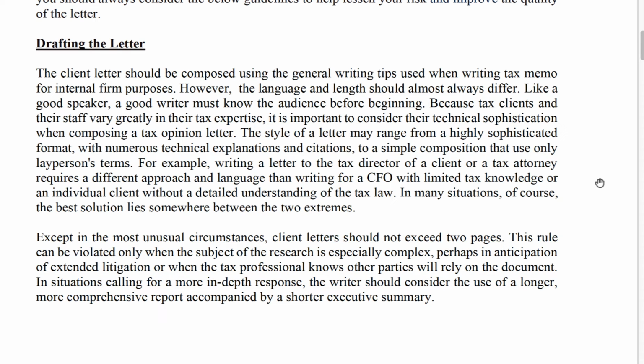I wouldn't really put Section 1245 recapture in a client letter, unless, again, the audience is a tax professional. But Section 1231 is an example where you could put that in a client letter, because there's no other way to describe it. You can, again, describe the ultimate consequences. That gets preferential treatment, but you still got to put Section 1231 in there.